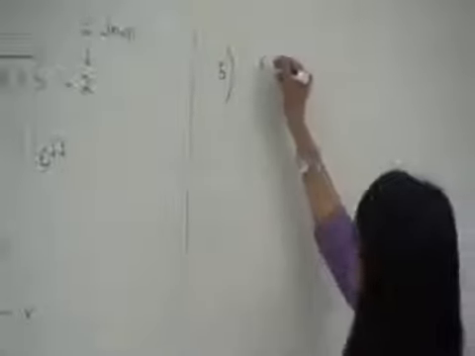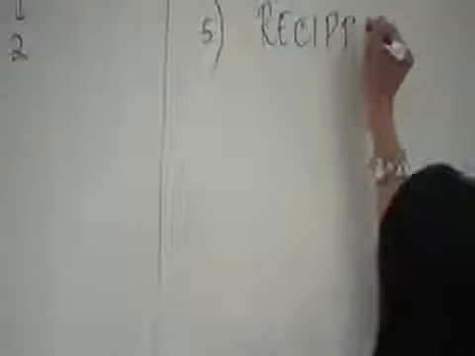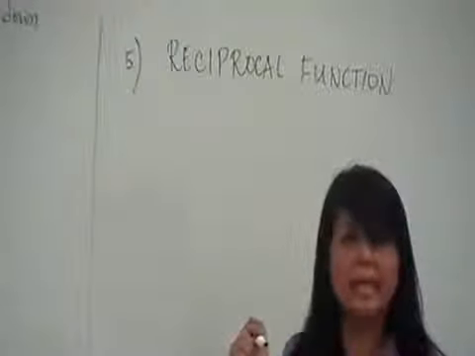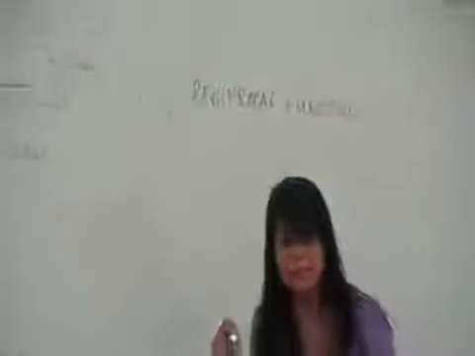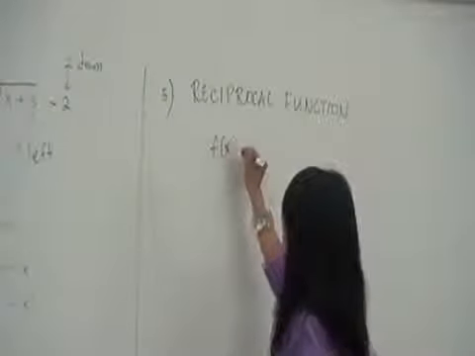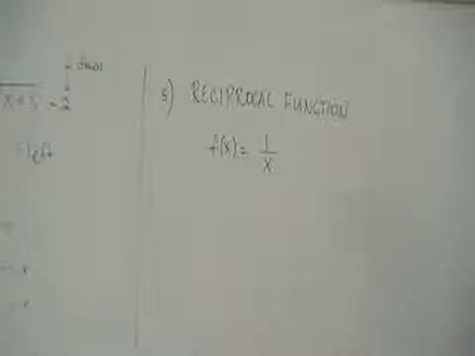Alright, where should I write my next ones? That's number 4. Let's just continue our basic functions. I have f of x equals square root of x. I also have the basic reciprocal function. What do you think the reciprocal function will look like? Reciprocal. It's division, right, of what? If you have a number x, what is the reciprocal of a number x, Ross? 1 over x, okay? So the basic reciprocal function is f of x equals 1 over x.